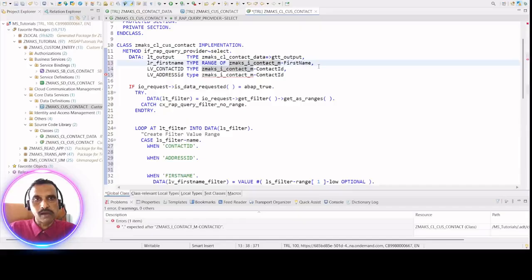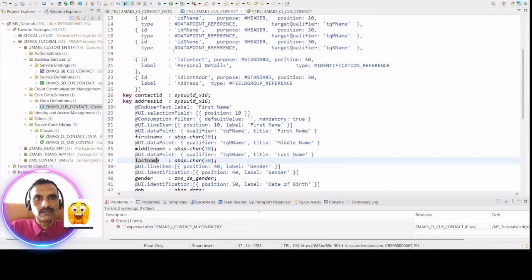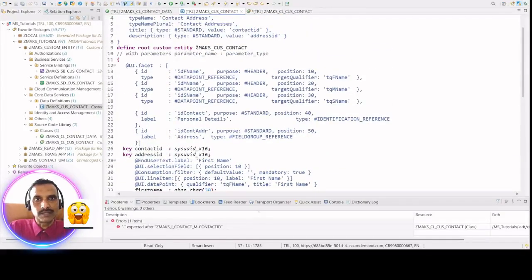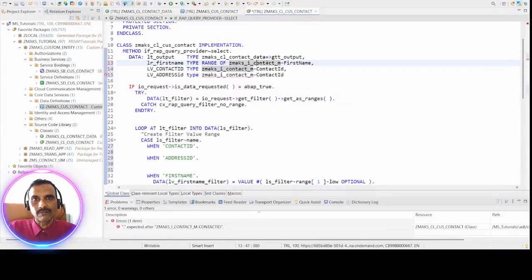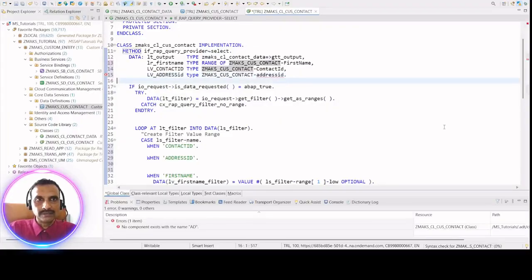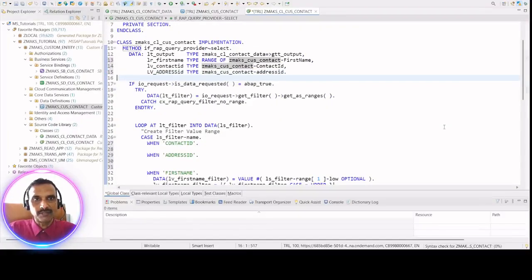ZMAKS cust contact and address ID. Okay. This is the two variables I am defining now for myself.